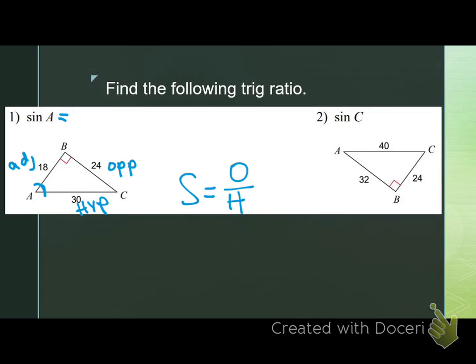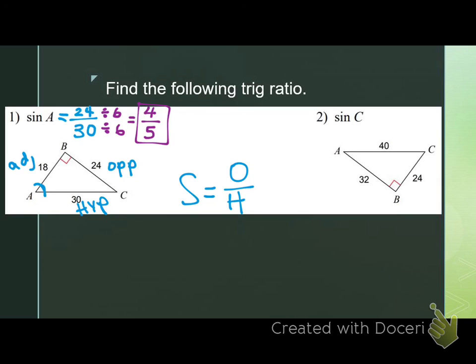So my fraction is going to look like 24 over 30. Does it reduce? They're both divisible by 3. Keep going. You can divide by 2 and then divide by 3, which means in general you could have just divided by 6. What's 24 divided by 6? 4. 30 divided by 6 is 5. You have to make sure it's in its most reduced form, which is 4 over 5.